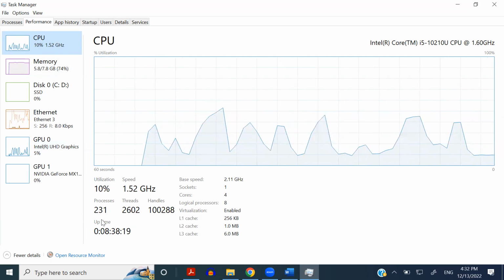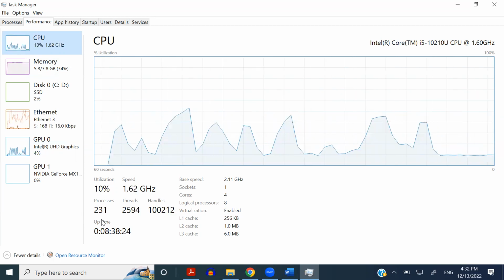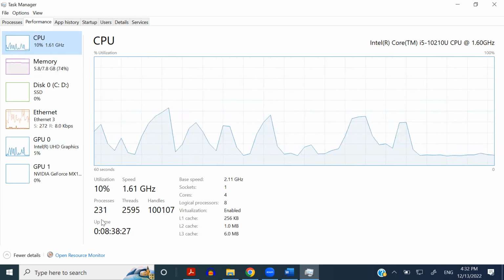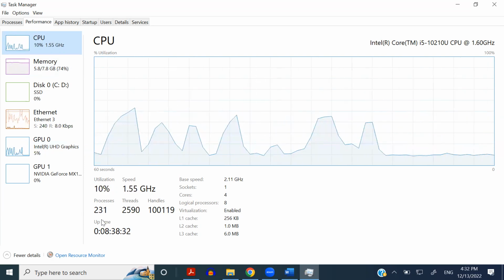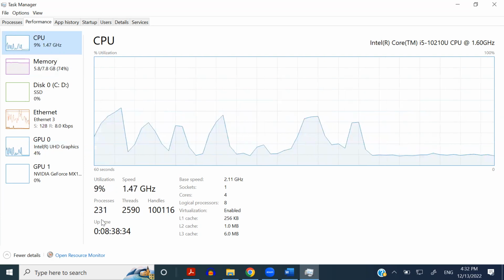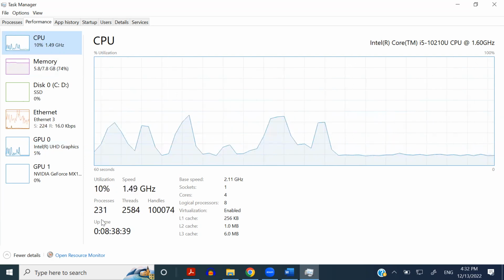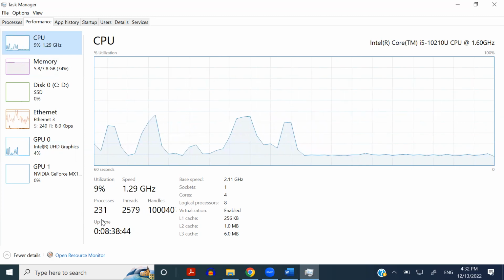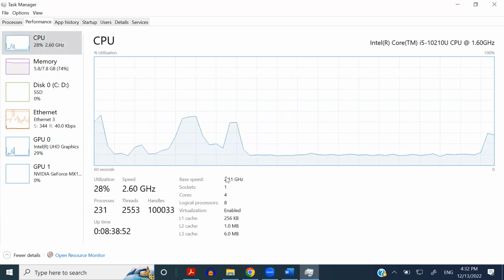It doesn't mean all these 231 are inside the CPU. There's only one process inside the CPU for the moment. But it switches in a very speedy manner that we cannot capture, right? So the CPU is always giving a chance to all these 231 processes time by time and switching them in a very, very speedy way. That is why the CPU needs that much speed, right?